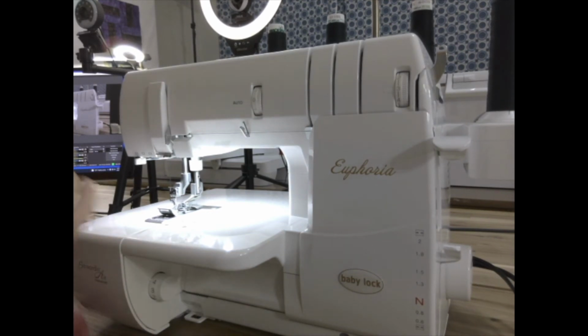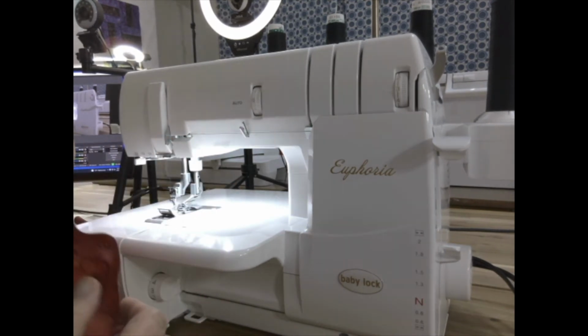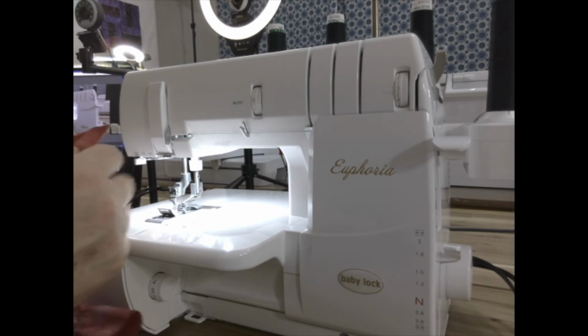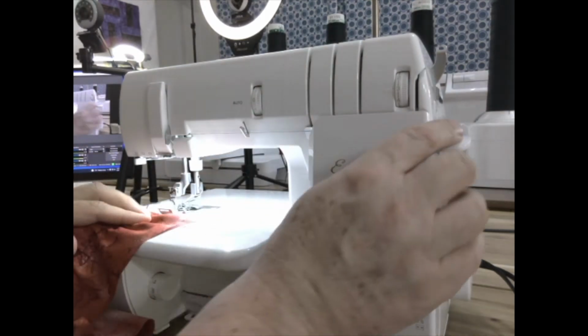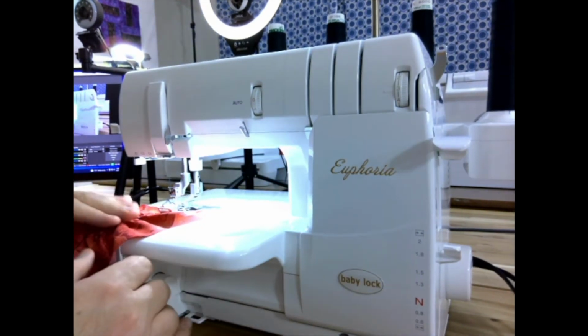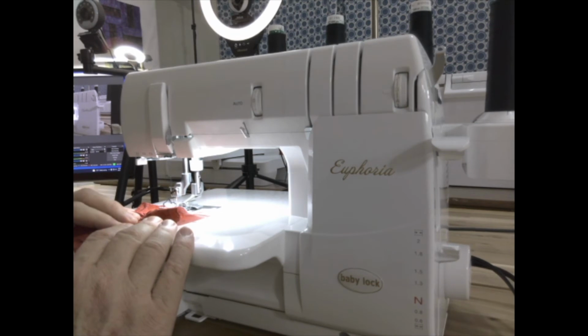But you know what? You can also, I'm going to show you what this would look like. Who remembers what smocking looks like? So smocking is a series of gathering stitches that go side by side, and it just adds some really cool texture to a piece of fabric. Check it out.